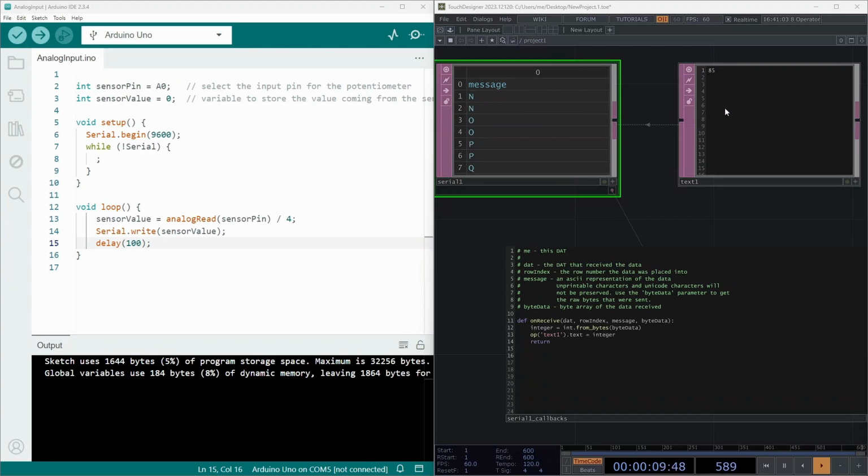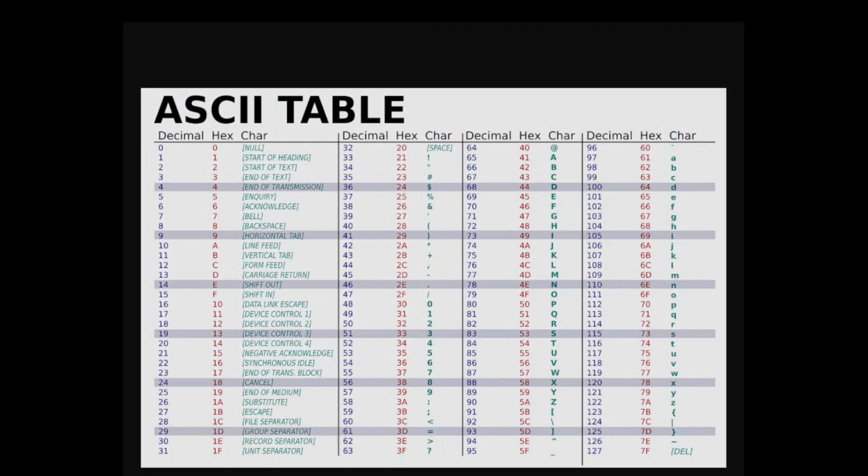Now, why does it sometimes show a dot? Well, let's see. This is like 160 or something. So let's look back over here in the ASCII table. Well, it doesn't go that high. So 160 or something like that is not really anything that we'd be able to visualize. And also the low numbers over here are not anything that we can visualize either. Escape, carriage return, form feed, things like that, bell. Those are not actual characters that we'd see on screen. So there's a limited range of things that will actually show up over there.